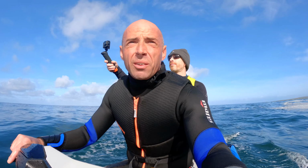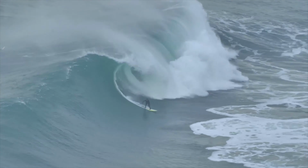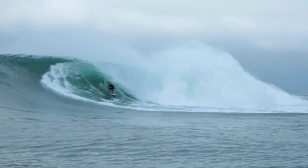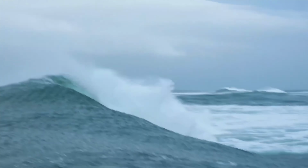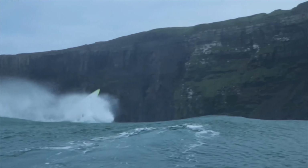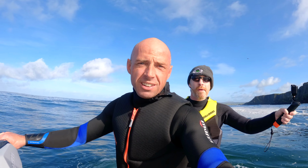Right now we're at what's called Aliens Waves. Very popular for surfers that come along here. Some of the waves are just insanely awesome, but very dangerous at the same time. So we're going to be very selective of what we can shoot right here, right now. And we just have to keep aware of our surroundings at 360 degrees at all times, because I don't want to end up dying today, you know what I mean?